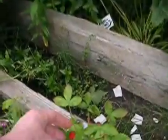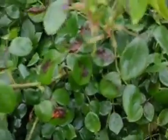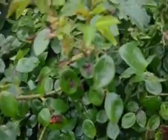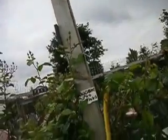There's even some wild strawberries come through. That's a malady of this rose. I'm not too sure what it is. That rose there has quite a bit of black spot, which I'm spraying once a week, and I'm cutting all the black spot off. I'll just take you round there. I've planted some wild blackberries there, so I have a nice crop from there.